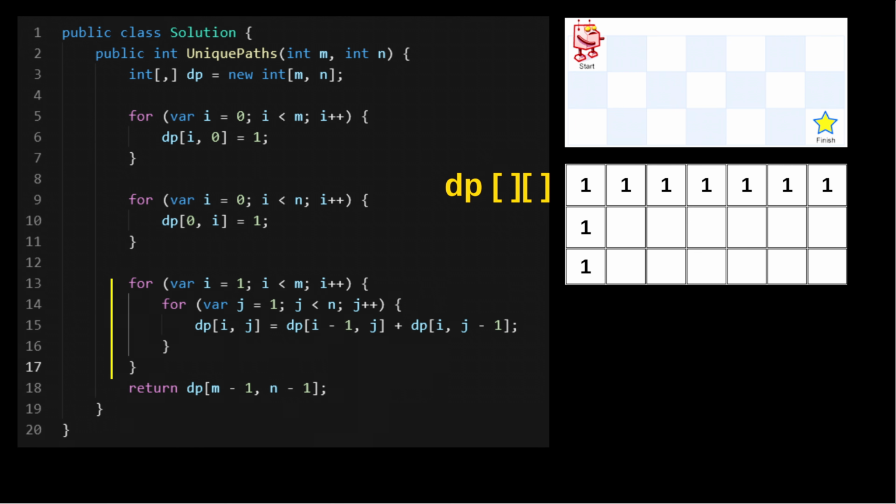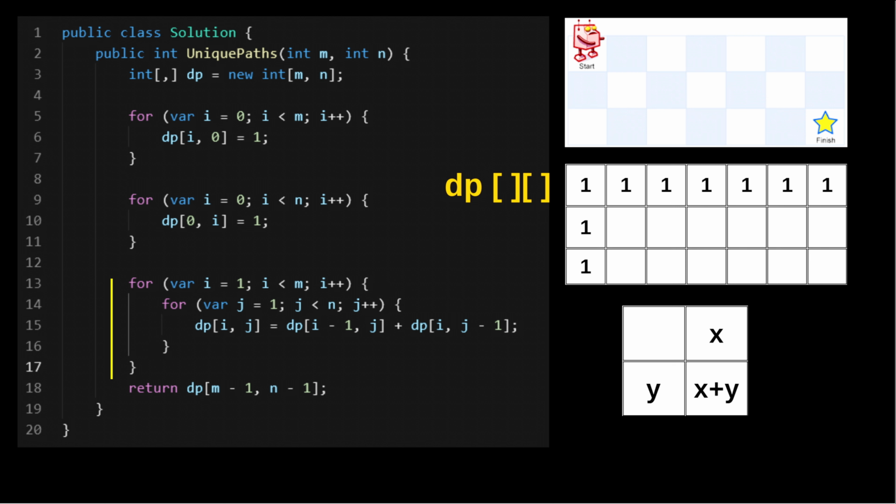Now, I use a double for loop to loop through all the remaining cells of this DP matrix. Notice I start with the cell 1, 1. So that's why the index starts at 1 here and 1 here. As we recall from the last slide, for every cell in this portion of the matrix, the value of that cell is the sum of the value of the cell above and the value of the cell on the left. So that's what this line is. And at the end, when this is done, we just return the value for the cell in the lower right. So it's very, very easy.